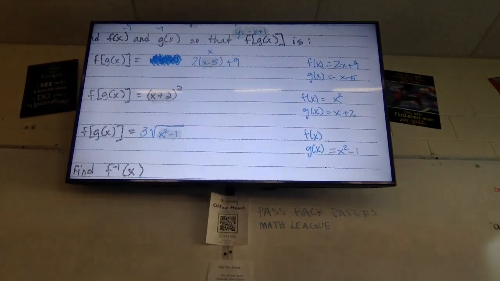So if my g of x is x squared minus 1, what will my f of x be? 3 radical x, 3 root x, 3 square root x, all of those things. So if we just take the x squared minus 1, we have to make sure the radical is taken care of in the f of x. Now, somebody in my last class asked, couldn't we just make the outside function be 3x and let my inside function be radical x squared minus 1? Sure, I don't care, but the radical has to be taken care of somewhere. I most naturally think it looks best if I do it like this, but I could see an argument either way.